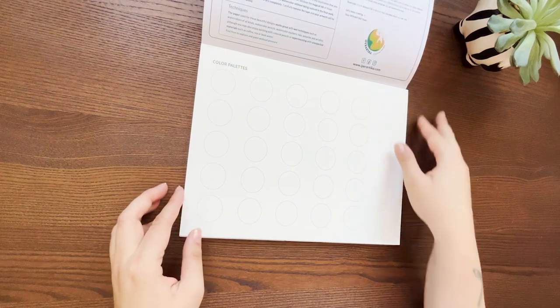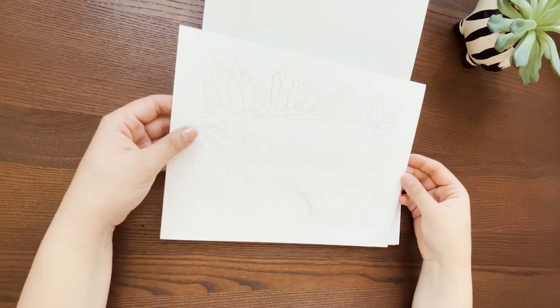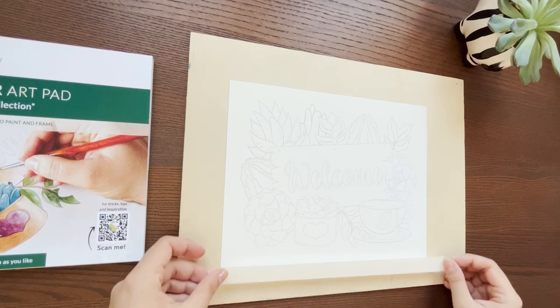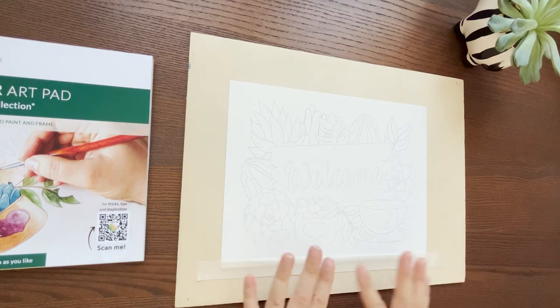Since I've got my art pad handy, I'm going to make things easy and paint right on it. I just gently peel off a sheet from the pad and my design's good to go. To keep things smooth and stop the paper from getting all wavy with lots of water, I'm going to stick the paper onto a piece of plywood.